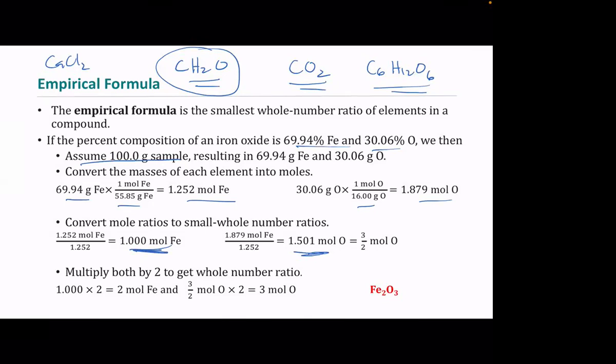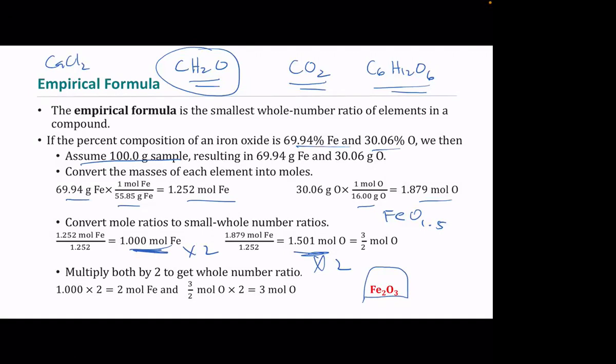Now, of course, we can't write our formula as FeO 1.5. So the last step is to multiply to a whole. You look at those and say, okay, how do I multiply 1.5 to get a whole number? Multiply by 2, right? If I multiply that by 2, I have to multiply the iron by 2. I'm changing the ratio. It's just like my recipe. I can't double my flour and leave my water the same. Well, my pen stopped working. There it is. So we wind up with Fe2O3 based on the percentages that were given us.